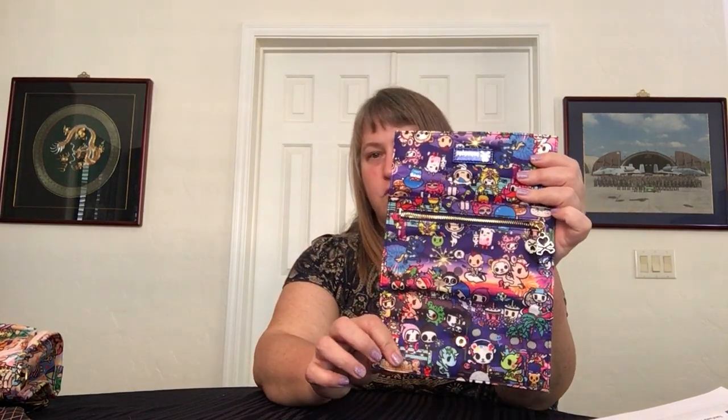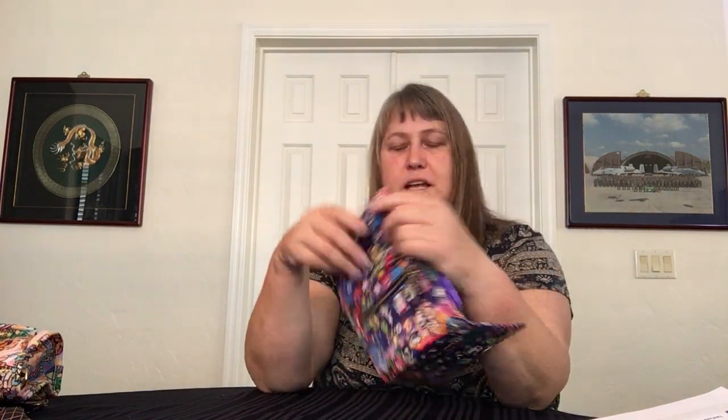All right. The last item for TokiFesta is the long wallet. And this is, it's a trifold wallet. So very similar to the Be Rich in a way, except it doesn't have all the card slots. It has the other thing in the middle. So it has an outside zipper, and there's a big look at the full pattern. But inside, when you open it up, this is great.